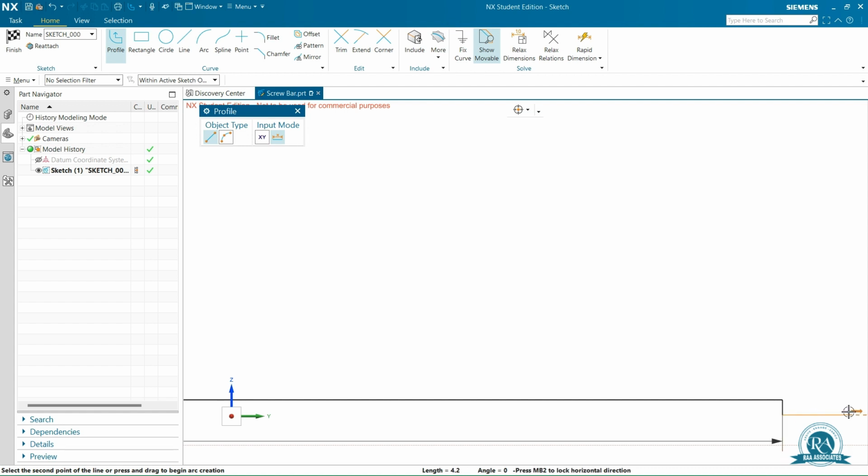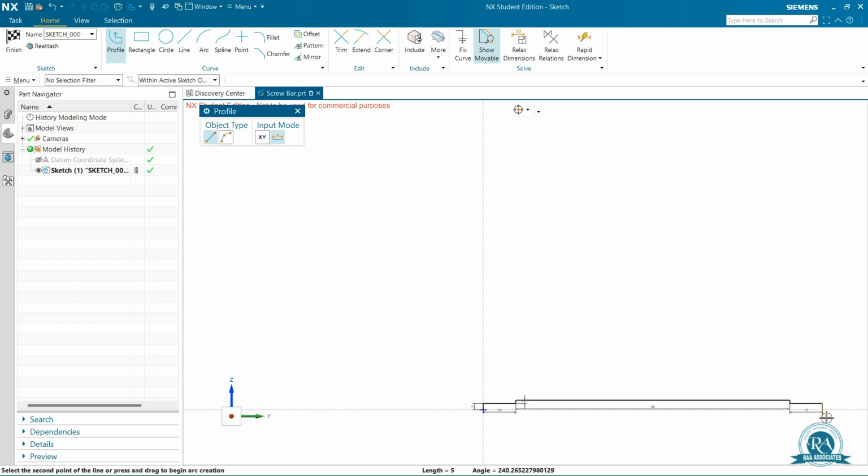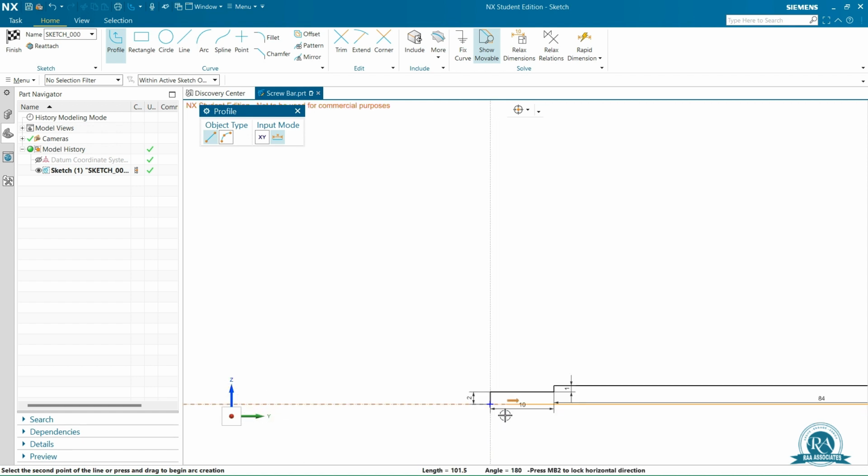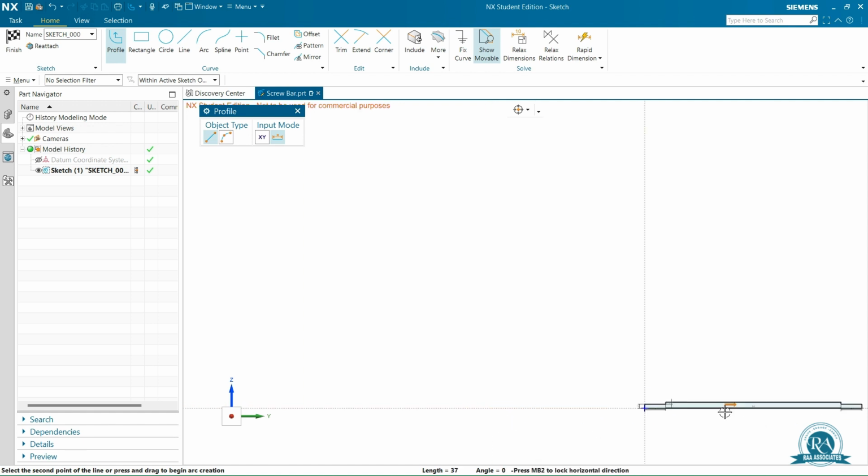Length angle 270. 10 mm length angle 0. 2 mm length angle 270. And close at the origin.